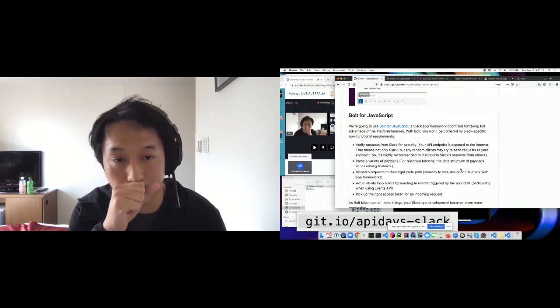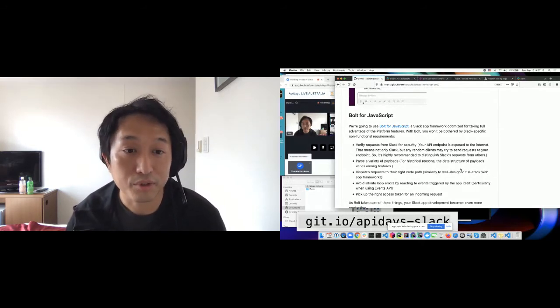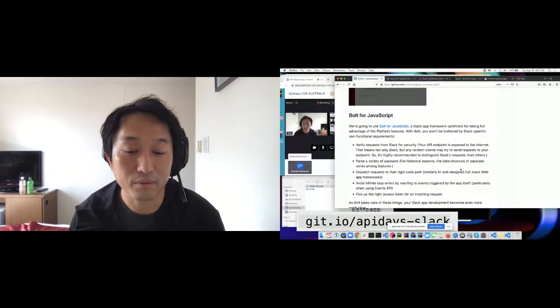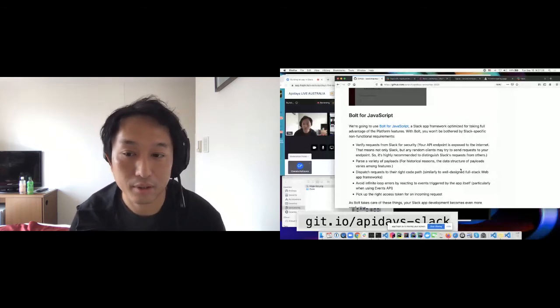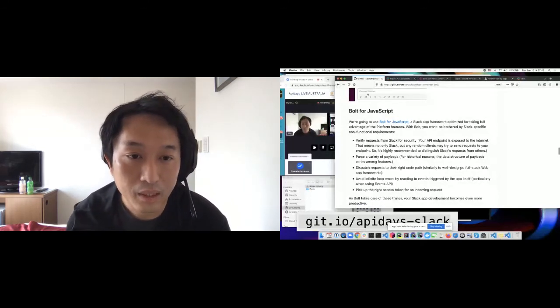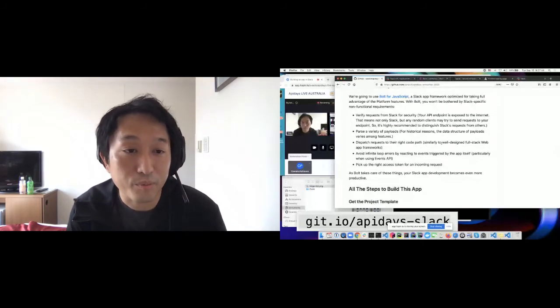Another thing is that Slack has several features, and each feature may send a slightly different data structure. So dispatching that data to the right code path with an already parsed data structure is really important, but sometimes it takes extra effort in your code. When you use Bolt, you don't need to implement that on your own. Similarly, Bolt has dispatching features quite similar to Express.js routing. So your code can be very concise with Bolt's dispatching features. And with some other things, your Slack app development can be even more productive.